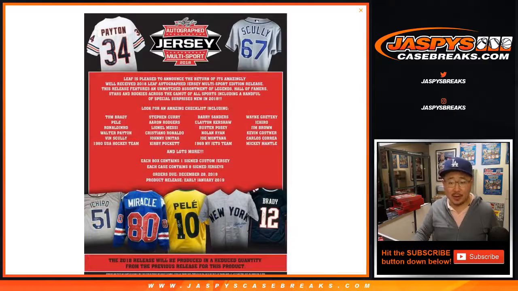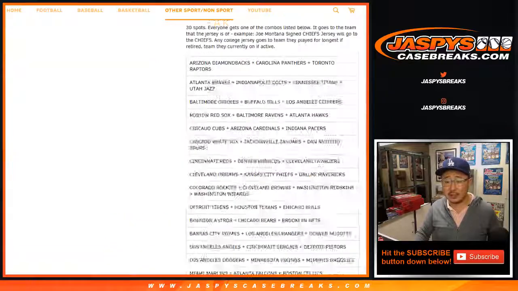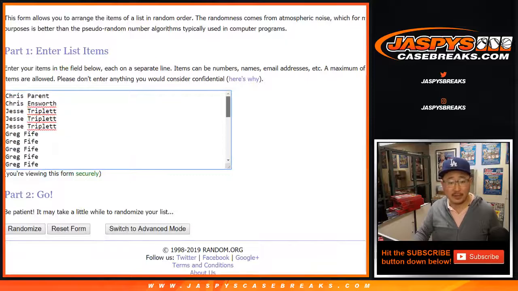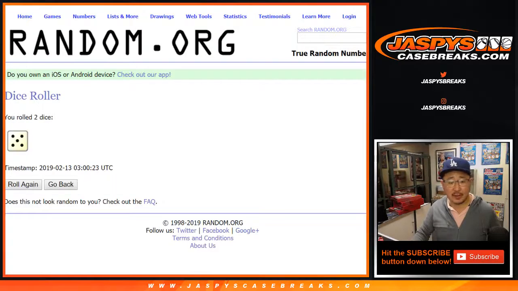Right there, I think everyone by now knows and has read all the item description for all the details here. There are all the combo teams right there. Big thanks to these fine people for getting into the break. This is break number three. Let's roll the dice and randomize each list.